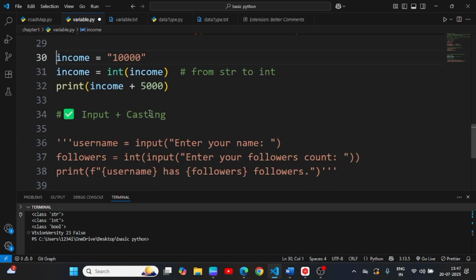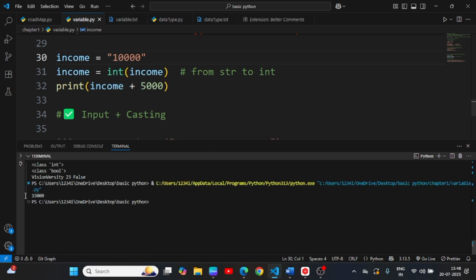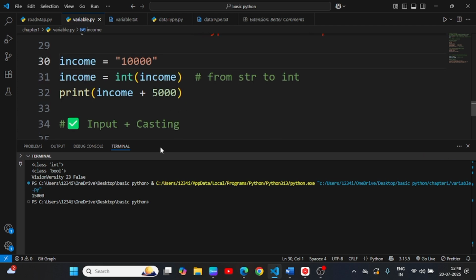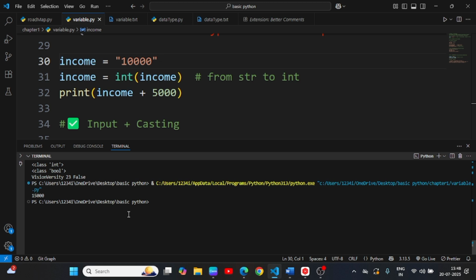If you run it, then you can see 1500, right?